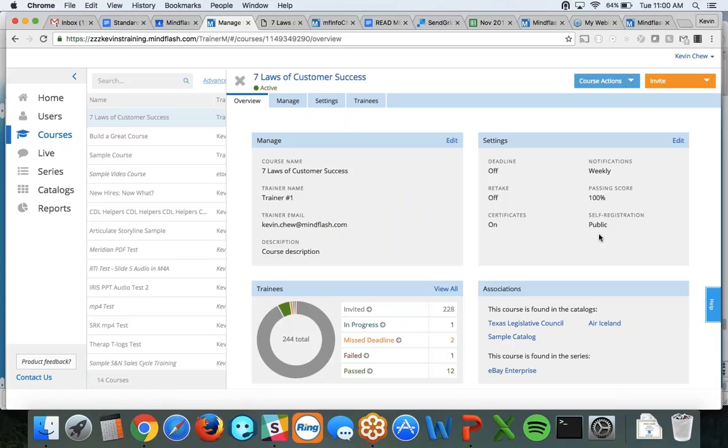We're happy to talk through how that works and what's the right scenario for your situation. There are lots of scenarios where public courses are appropriate, but make sure you think about that before you make a course public, because the last thing we want is for you to set a course to public and then have people strolling in and taking it and you being disappointed down the road that important information is out.